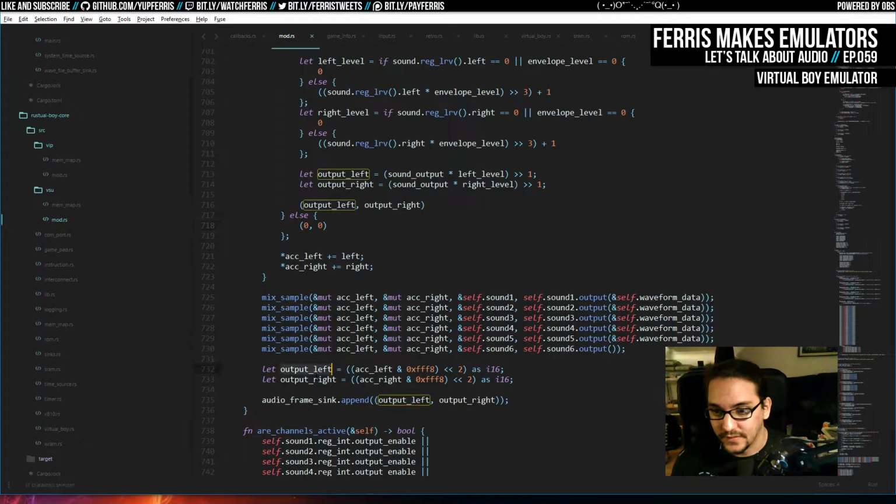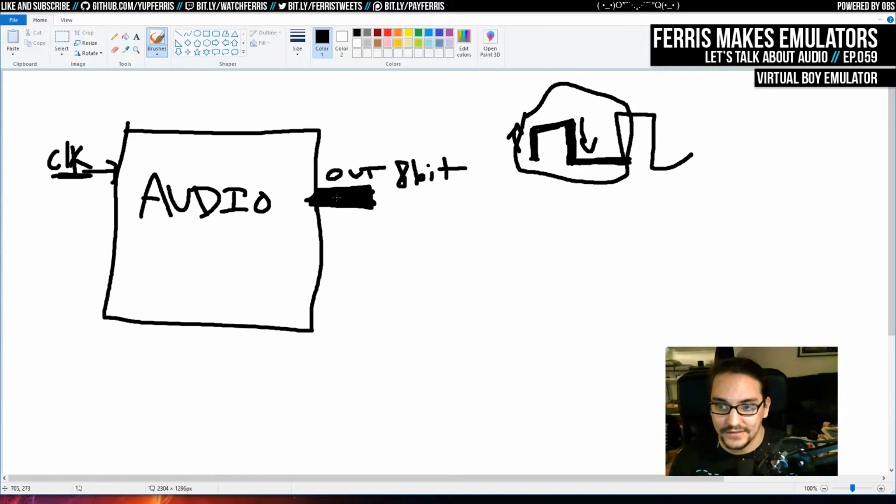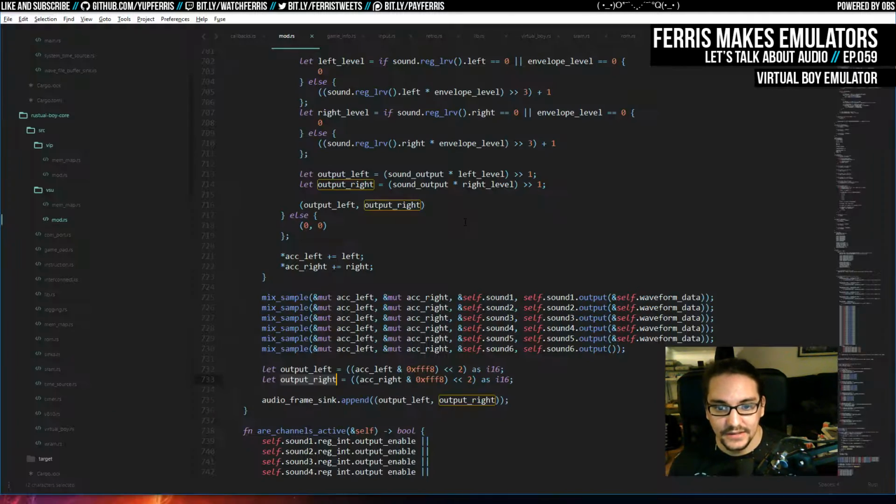And then all those get mixed digitally just with some basic adder circuits. And then the output, in this case, is also stereo, but the only difference there is that this output thing is actually 2 buses, and then there's 2 DACs and 2 speakers there. That's the only difference, really. But yeah, all that happens, and then when it generates the new sample, it appends to that sink.